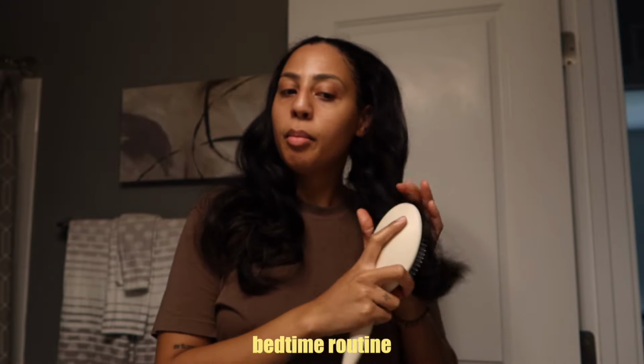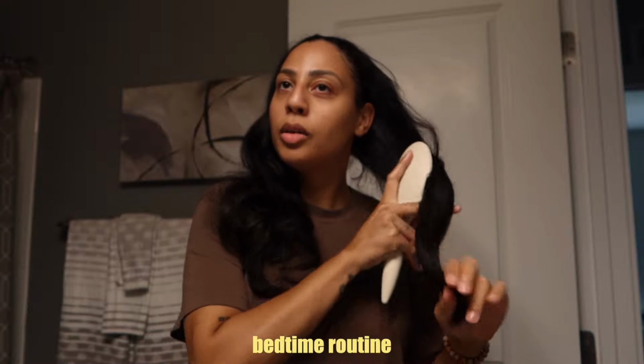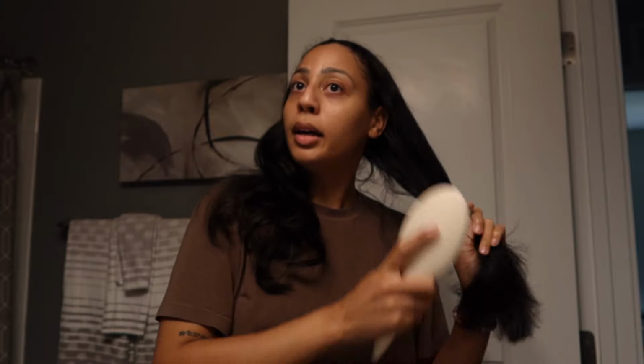I was just outside and it's been so humid. So I haven't been wanting to take it out and wear it like this because it just gets so fluffy. I haven't really put anything product-wise in my hair. You guys know I took you in my last video to go get some hair products. I don't typically have to use dry shampoo unless I work out or it's 4 or 5 days into styling my hair that it starts to get a little more greasy towards the roots, and then it weighs down my hair and looks very flat. But right now I have a nice fluffy feel still, and it actually has quite a bit of volume, probably due to the humidity.